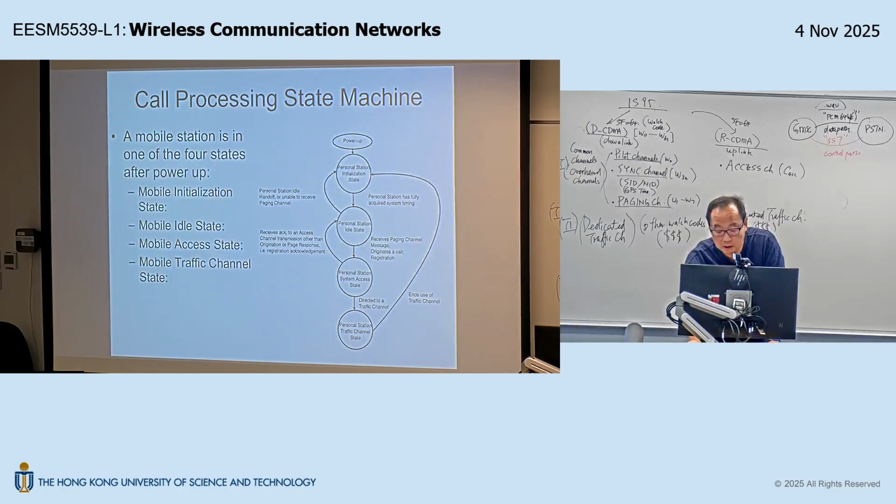Now, if anything happens, let's say you press the send button to make an outgoing call, then you will go through some intermediate state called system access state. In the system access state, there will be some procedure for the mobile to talk to the base station about what exactly do you want, right? And after successful access, then you go into the traffic conversation state. In this state, you will have a traffic channel in downlink and uplink set up for you, and you need to start paying for the airtime.